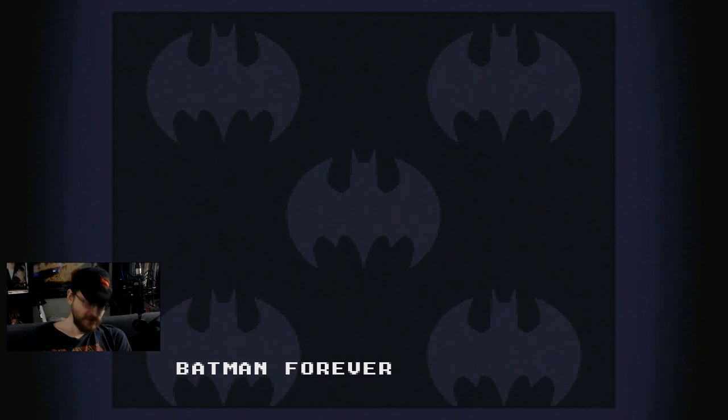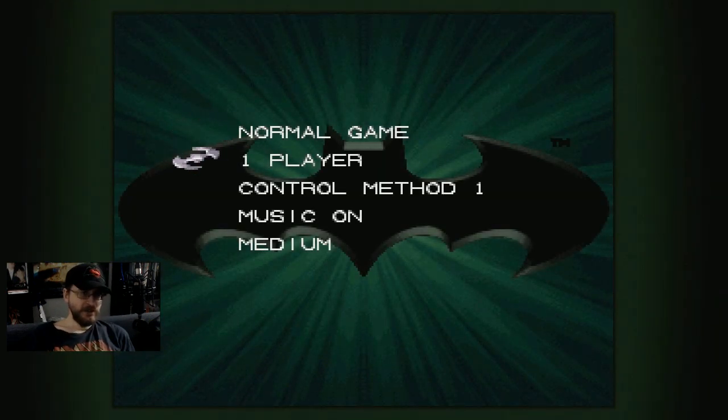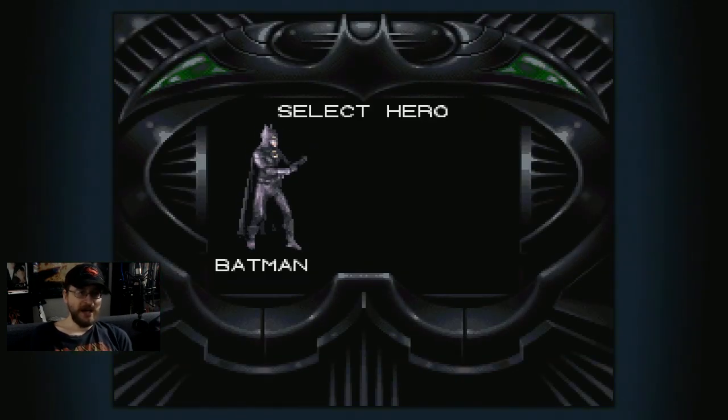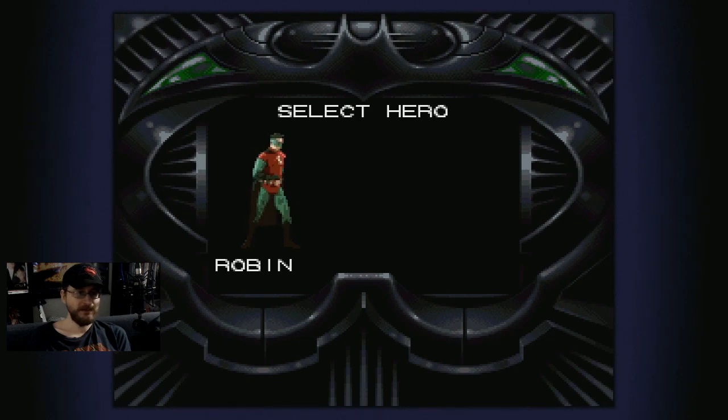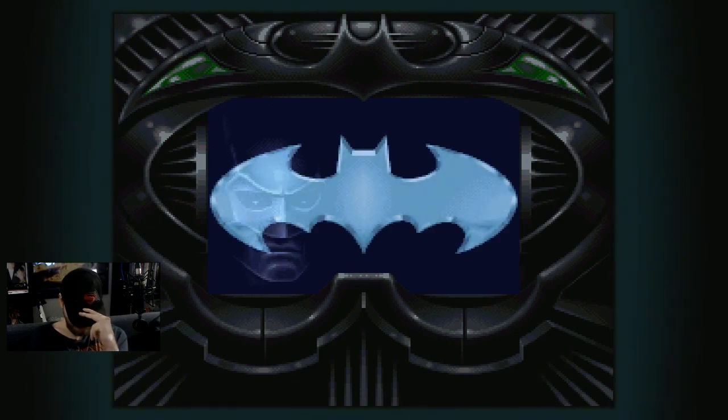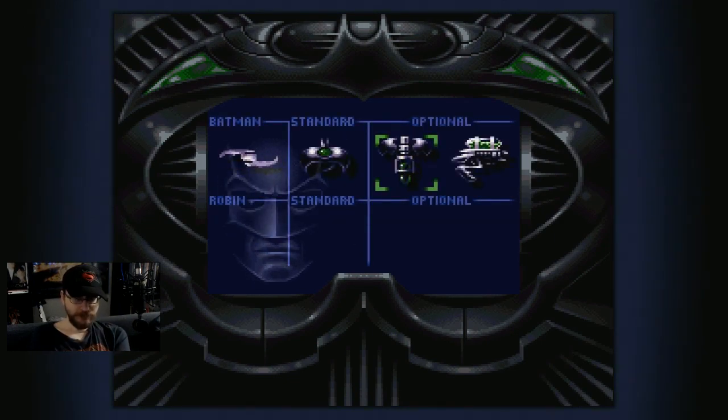Alright, let's get this train wreck over. Oh, heaven help us all. Nope, not playing on medium. Screw that. Normal game. Alright, so you've got the choice of playing as Batman. Already it begins. The choice of playing as Batman, or Robin! There's Robin with the green mask. Batman? Robin. Batman? No. Not playing it with two players.